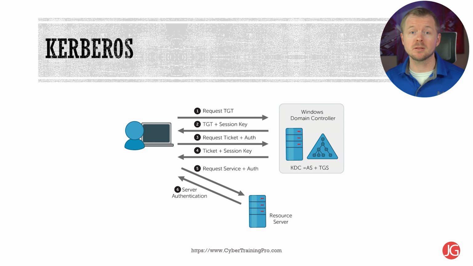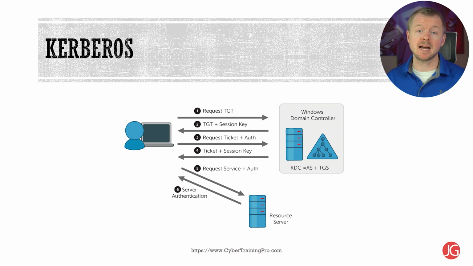A user attempts to log on, and the client system sends a hash of the username and the password to the authentication server. The authentication server, or the AS, compares the result of the hash to its own hash that it has stored. If they match, the server sends a ticket granting ticket, or a TGT, and a timestamp to that client. Now keep in mind that these tickets expire after 10 hours by default. Now the client is authenticated though, but it's not authorized yet.